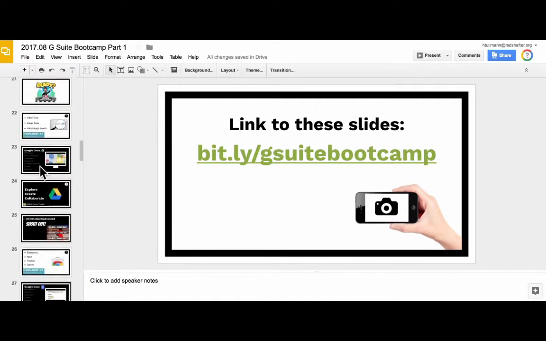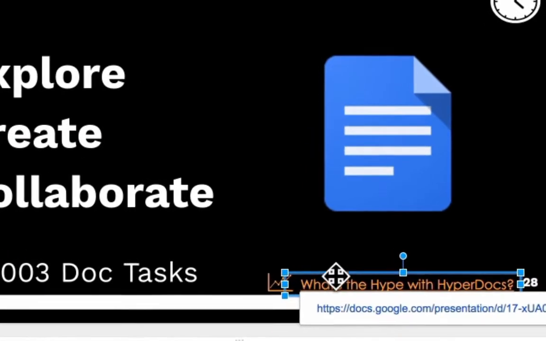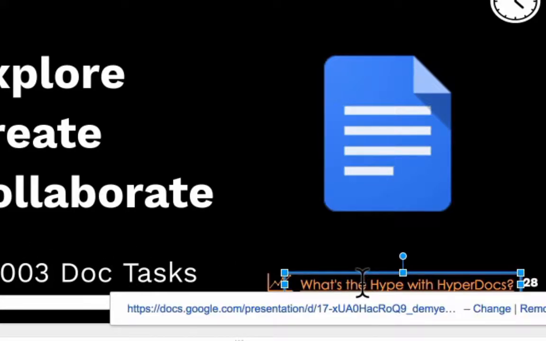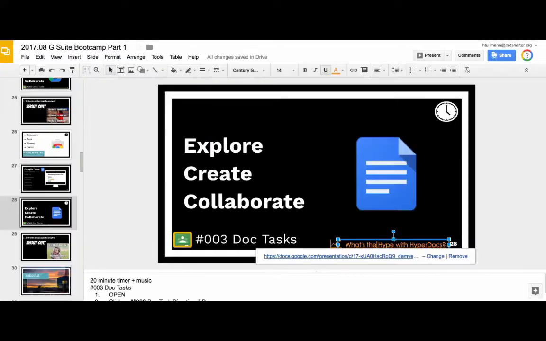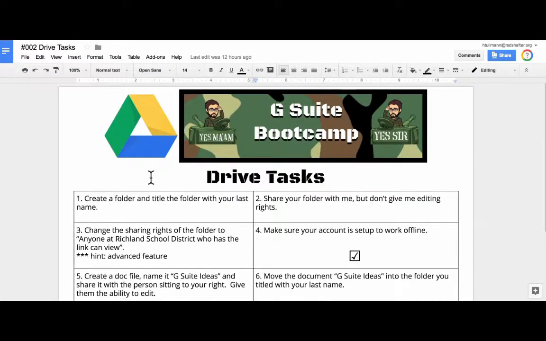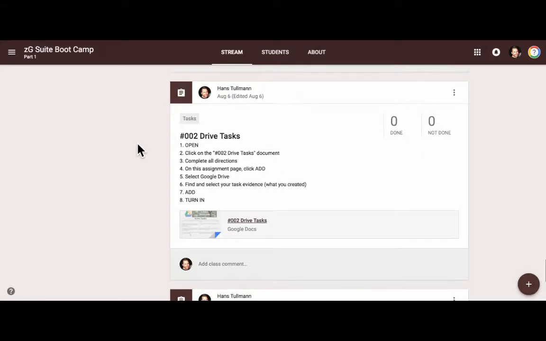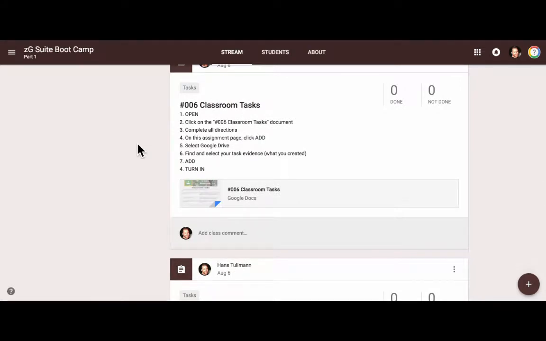And then in the slides, each of the tasks will have, in the corner, some type of intermediate or advanced challenge. So my intermediate and advanced teachers will blaze through these tasks in 5 minutes or less, and then they'll go back to the slide and open some type of presentation and explore or create something. And that's it for the drive task, and all of the tasks are set up like that. So the drive, docs, slides, form tasks, classroom tasks.